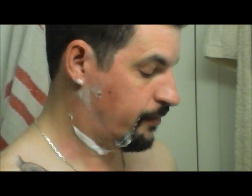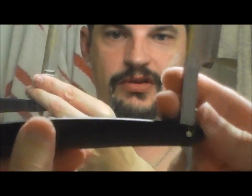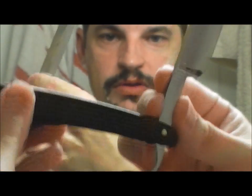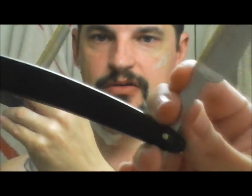And so that is our first pass, and what we do after that is we go ahead and lather again and go across the grain. And then if you want an even closer shave, you'd go again against the grain. That's straight razor shaving, very simply. Remember, the most important part is how you hold it. 2 fingers on this part. I'll put it over here so you can see it. 2 fingers up here, 1 underneath, ring finger there, pinky useless, and just make small movements with your fingers, not big movements with your hand, and you'll be just fine.